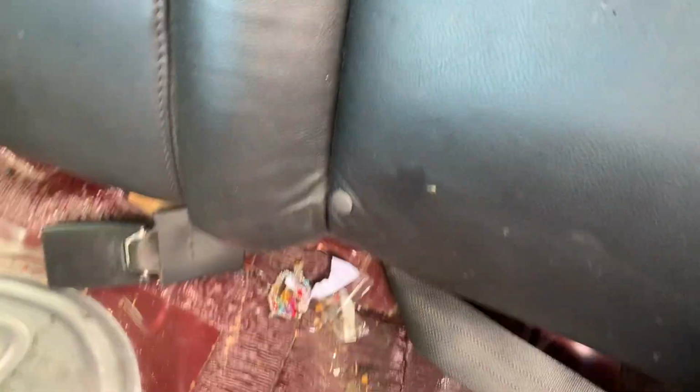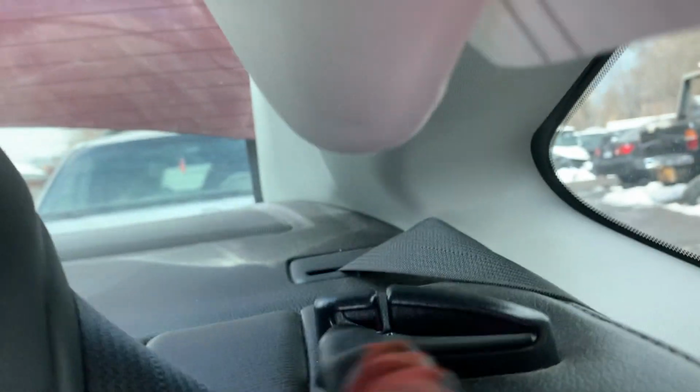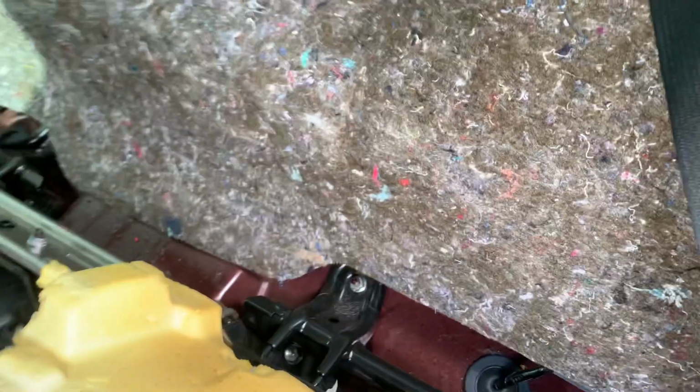Okay, from there, you're gonna stand right here and push this whole seat up. Also, you wanna move these seat belts out of the way so you can remove the seat without the seat belts attached. So you're gonna have to disconnect it from here and push it over the side. I already pushed it up, and you're gonna be pushing these above the clips right here to get that removed. So we're just gonna set this seat to the side.